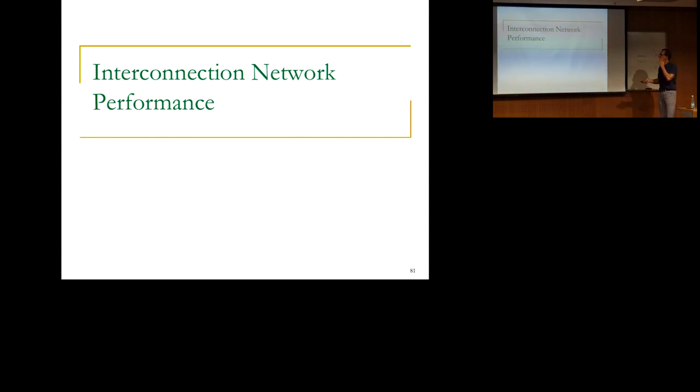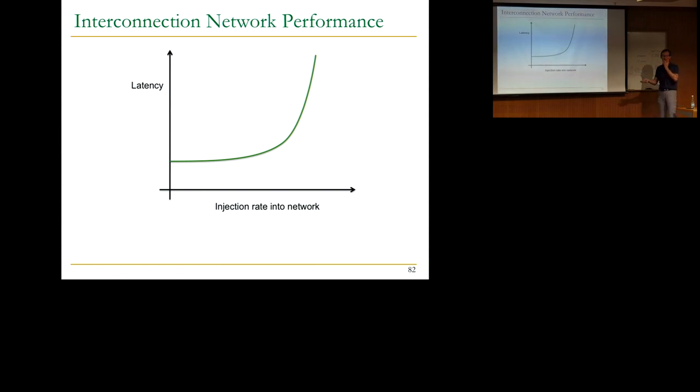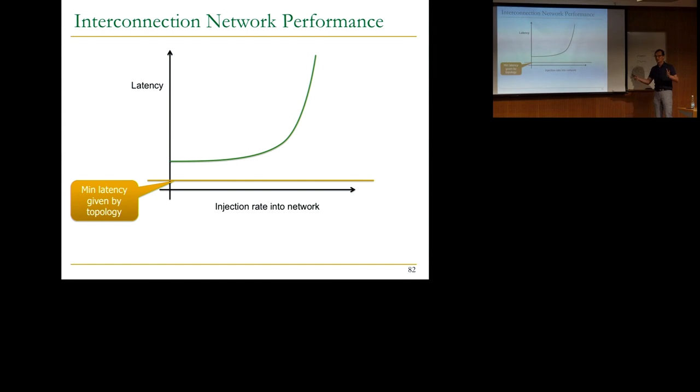So let's talk about performance a little bit. Basically, this is a very classic curve. It's called the load latency curve. This is the load or injection rate into the network. How much pressure are you putting on your network, and how are the latencies looking? And usually the curve looks like this. You keep injecting into the network, your latencies start shooting up after some point. This is actually very fundamental, I think. Whenever you inject a lot of work somewhere, you might expect the latencies go up. Right? That's true for humans also, I think.